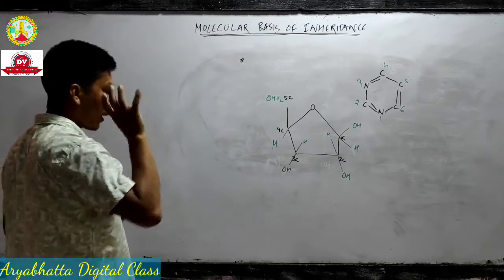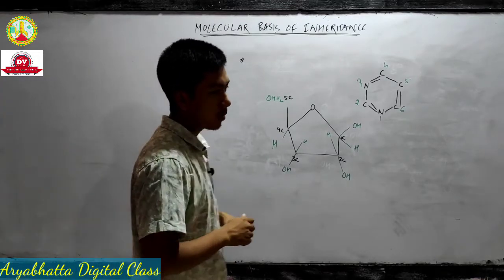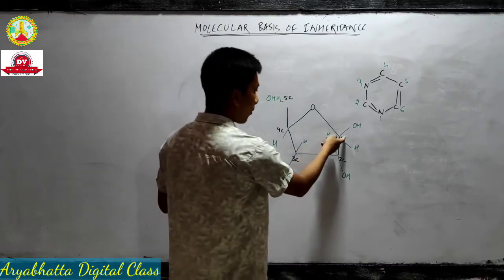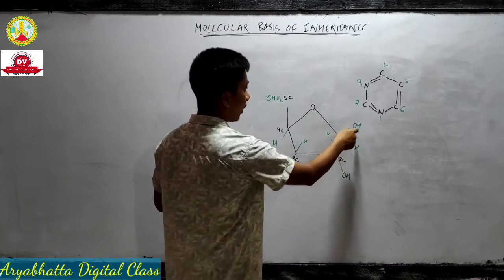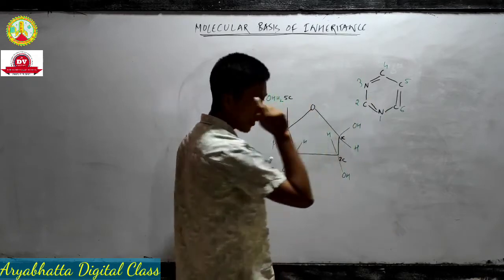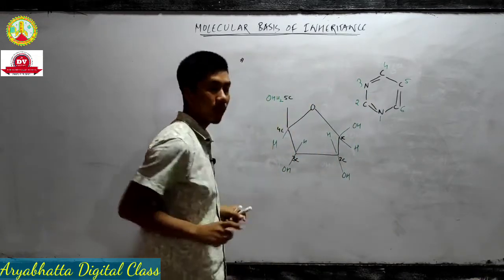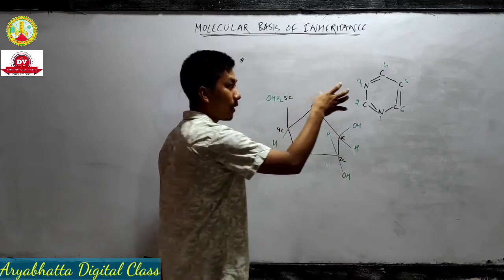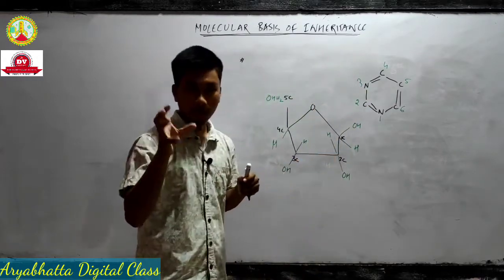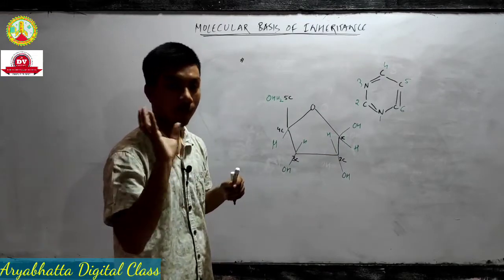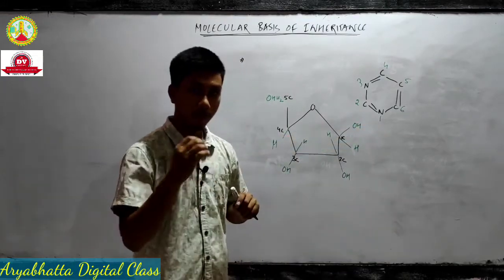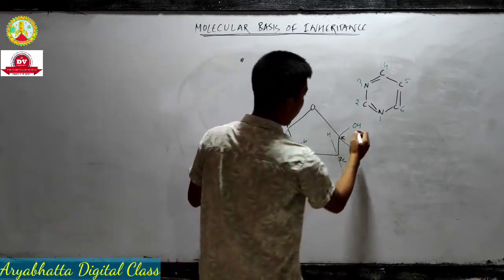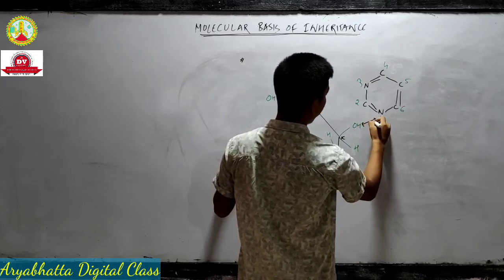So how do they make a bond? In case of pyrimidine, the bond is formed between the first carbon of pentose sugar and the first position of pyrimidine. ठीक है, अगर purine होने से क्या होता? The bond is formed with the first carbon of pentose sugar and the 9th position of purine. purine होने से 9 पोजीशन होता यहाँ पे. pyrimidine को ड्रॉ कर रहे हैं इसलिए 1 पोजीशन. ठीक है. So they make a bond with one of the hydroxyl group here which is free.